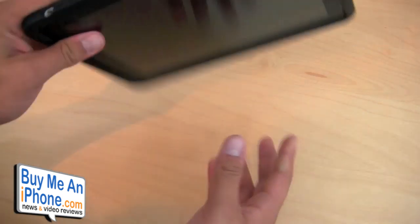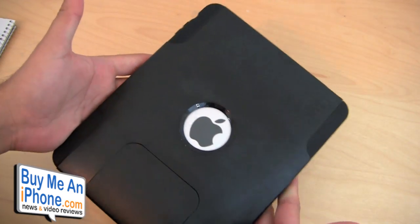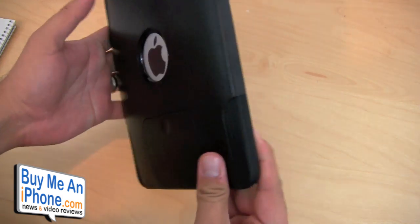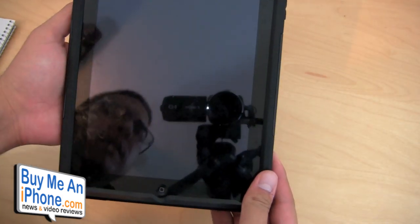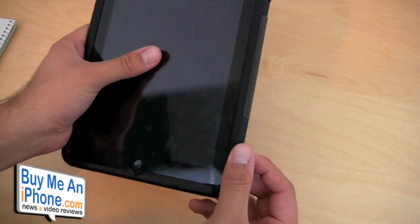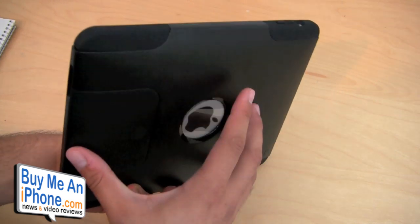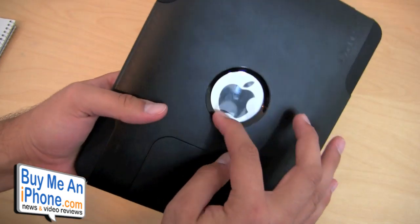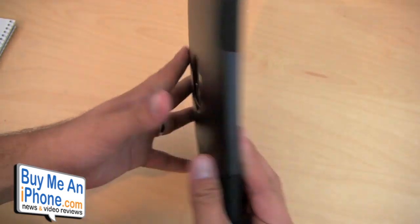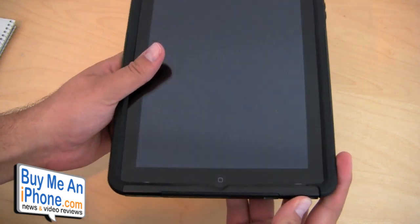There is the case right there. Really nice and durable — everything you come to expect from OtterBox. It's a hardcore plastic case. Just like the commuter case for the iPhone, the iPad is covered with a silicone shell, and around that is a plastic shell that wraps around it. There is also a plastic screen protector built in there protecting the back logo as well. Let me go ahead and show you the accessibility and talk about my pros and cons.